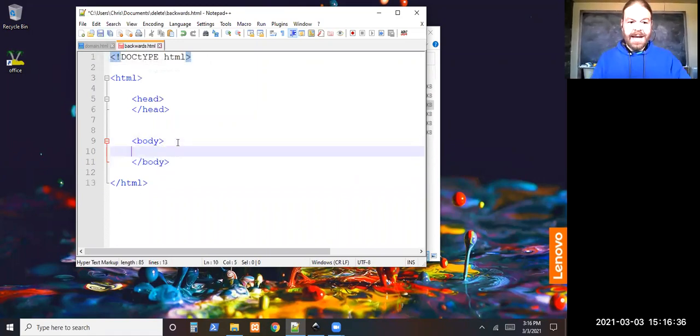So this tag, I'm not really sure about this tag. It has existed for as long as there's been HTML. So there must be a use for it, but I've never actually found a use for it, but maybe you'll find a use for it. So these words go forwards.